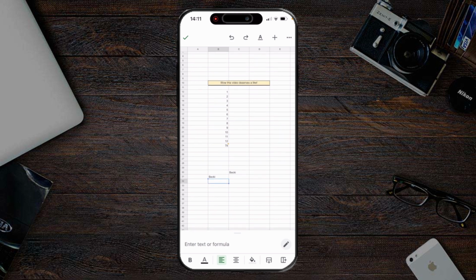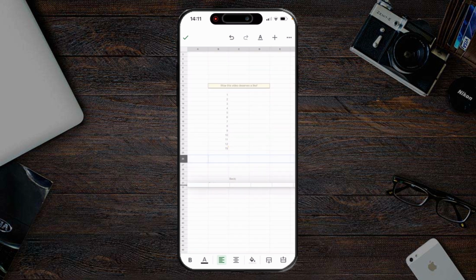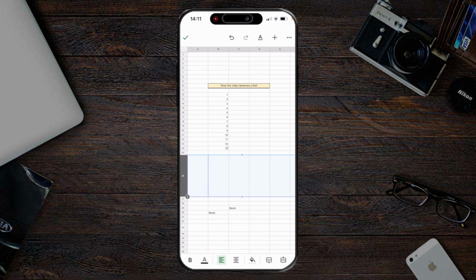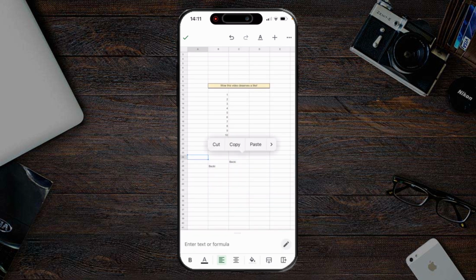So if you want to delete a row or add a row, you go over to your rows section. If you want to delete a couple rows in between here, you can pull them out, and then you're going to have less rows in between here. But if you want to just delete a row, often you can just tap within the blue.